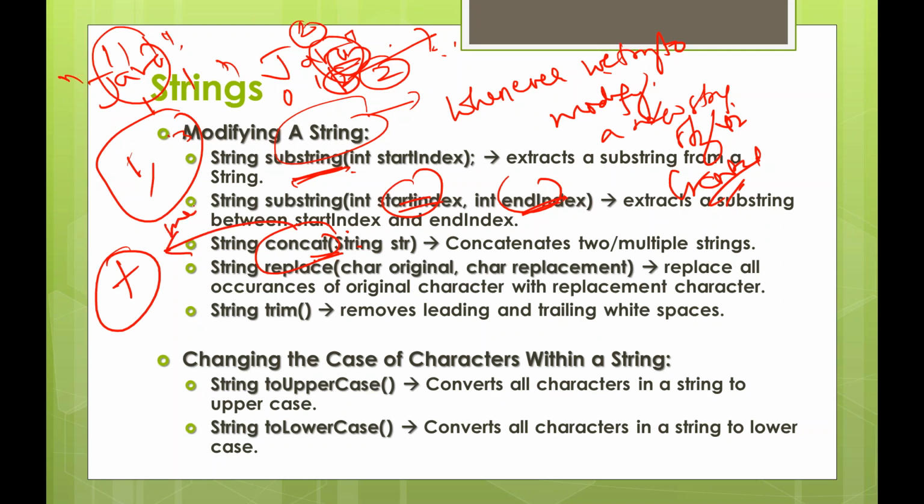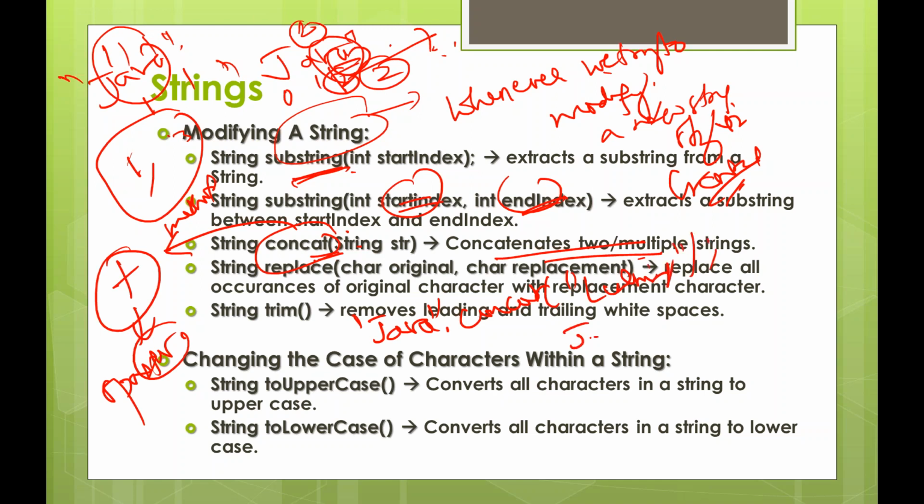This is a method, this is an operator. It concatenates multiple strings. Similar to how we can use it: Java dot concat learning.